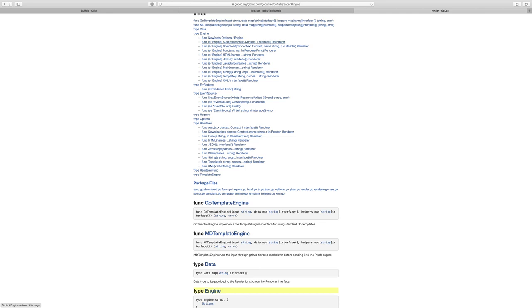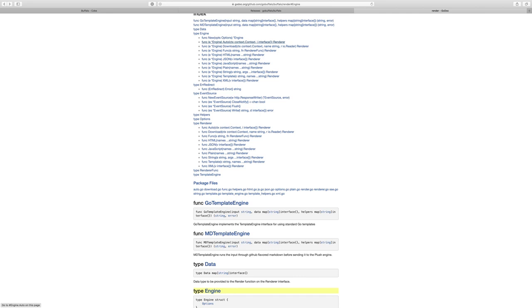So you can see there is an auto renderer, and what auto rendering does is it takes a context, as well as an interface, and that's usually your model, say the user or whatever the widget is that you're trying to render, and it's going to figure out how to render that particular thing based off of the incoming content type. So if it's HTML, let's say it's a widget struct, it's going to look for the folder called widgets under templates, and then figure out, is it index, show, edit, new, whatever, based off of the route that came in.